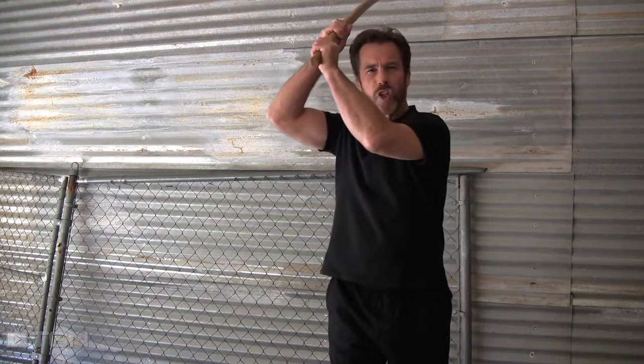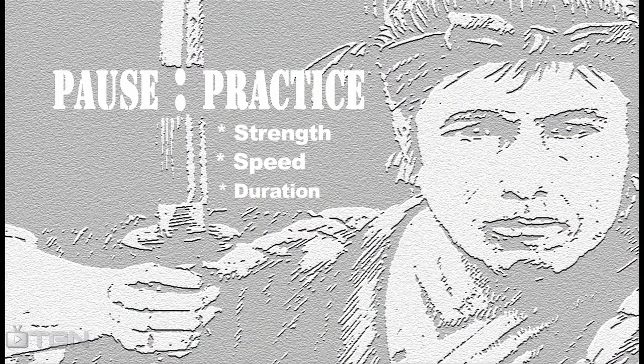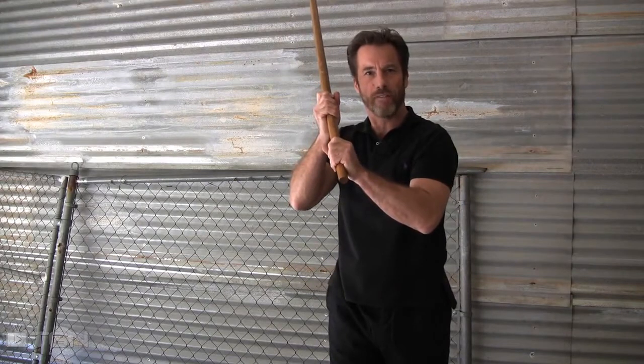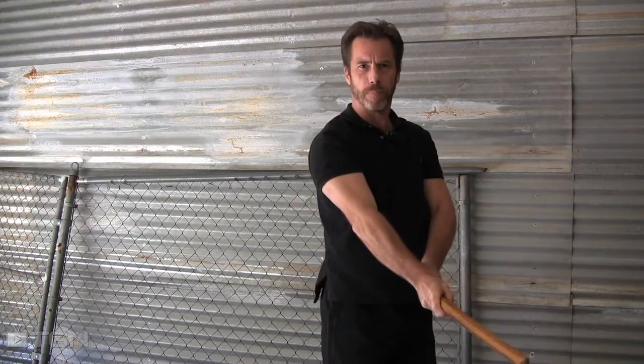As a general rule, the ki-ai, your vocal focal point, depending on its speed, the duration, the loudness, and how much pressure you're putting out for your ki-ai, will denote a lot of the time the technique you are executing. Therefore, if I had a technique and I was going slow, I'd use a long, slow ki-ai, like that. If I was to use this a lot faster, a lot harder, where I'd hit my target a lot fuller, it'd sound more like this. So you can see the differences in the ki-ais.